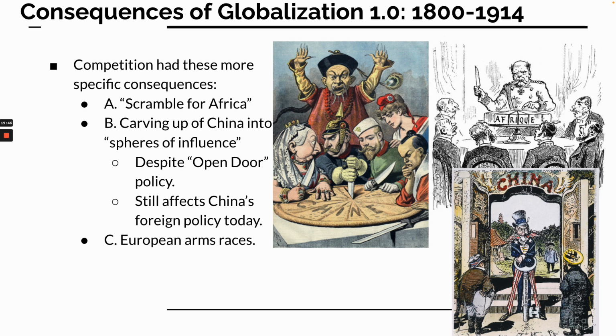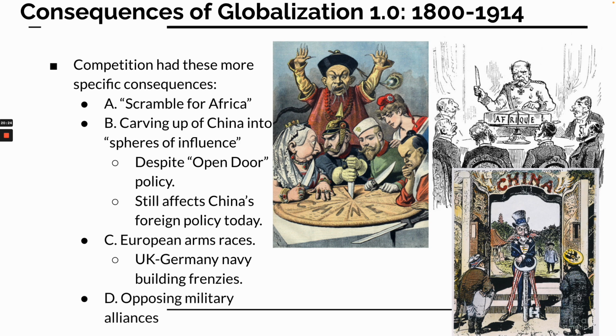It also contributed to the Europeans getting into military arms races with one another. Probably, for me, the starkest example of this is the Brits and the Germans getting in this Navy build-up frenzy. They were churning out ships and inventing new types of battleships so fast that as soon as some of them started going into service, they were made obsolete by bigger and better battleships. They just poured tons of money into this. So they were building ships so fast they didn't even get to use them. Well, right. I mean, they became, yes.